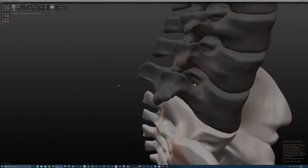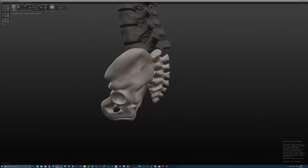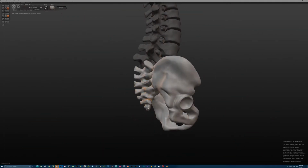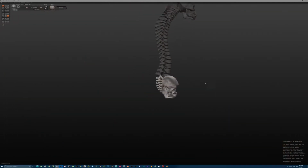I think the whole project could be something that adds a bit of variety to anybody's portfolio. So yeah, I'm just going to add a bit more detail here in the hips and make some adjustments.